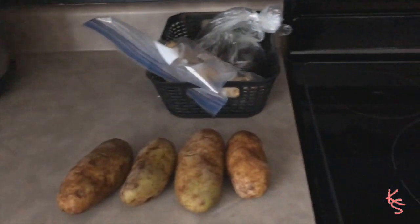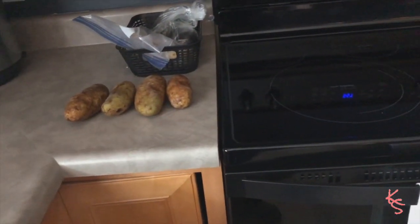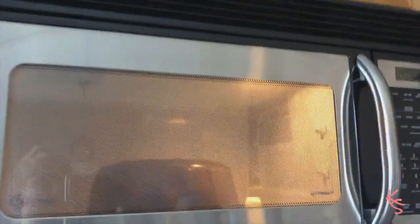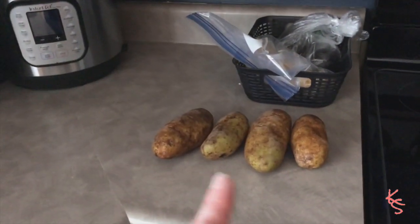Smoke these potatoes. So what I do is I put my potatoes in the microwave. So I just clean them off, I poke them, and I usually wrap them in paper towels, like one paper towel a piece, but because I'm trying to not waste things right now, I'm not gonna do that. So I just stuck it in here underneath the plate cover, and I heat them up. So those four potatoes are probably gonna take like 8 to 10 minutes to soften up. I just need the potatoes to be soft.